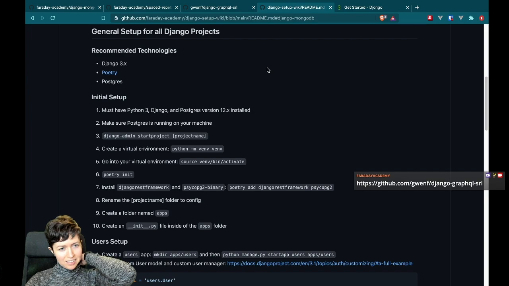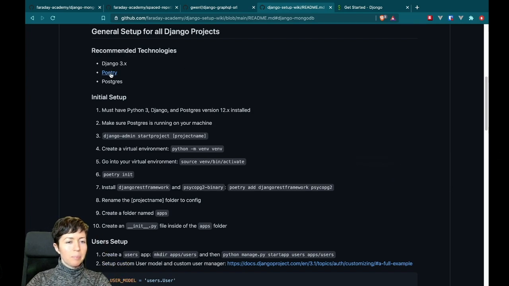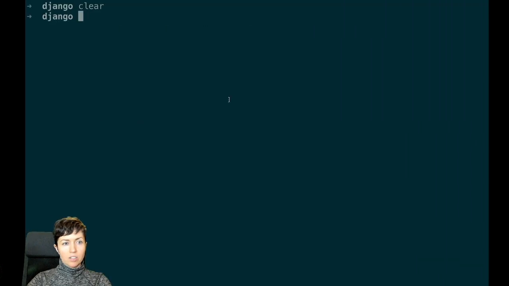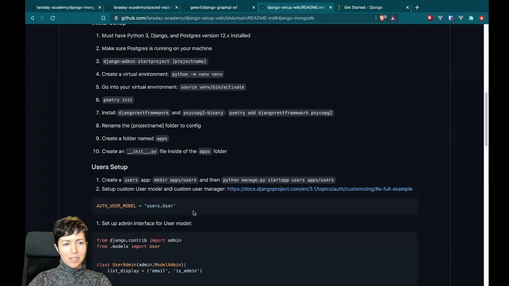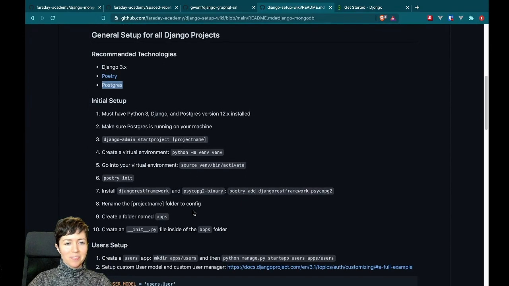First of all, I use Poetry as my package manager, so I'll be using that. Postgres, I'm going to ignore that for now. And I need to start a Django project. So yeah, I guess now that I'm trying out Mongo, I need to get rid of Postgres, as I need a better structure for this README. So if anyone has any ideas, let me know.